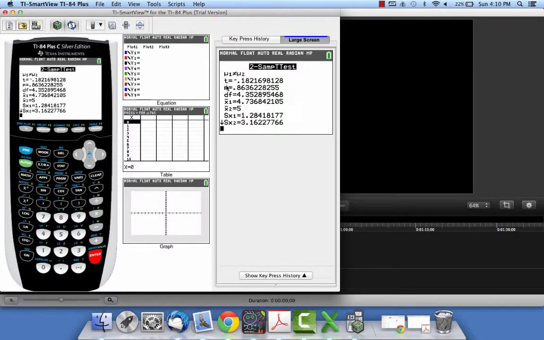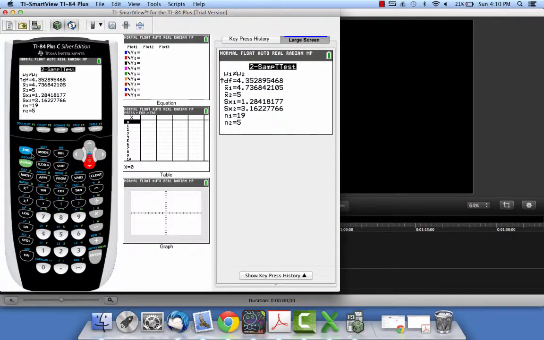Okay, so now I've got T. I've got P, which I can compare to alpha, which is obviously gigantic. I have my degrees of freedom. Both of the means. They were very close, in fact, even though I didn't mean them to be. Both of the SDs. Both of the N's. Okay, so that gives me everything for a 2-sample t-test.